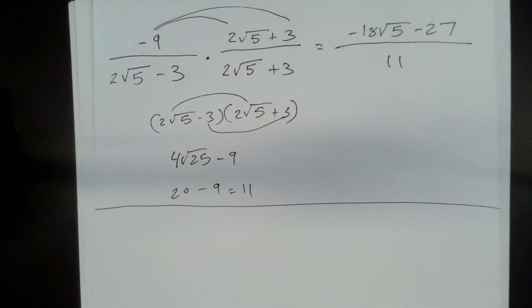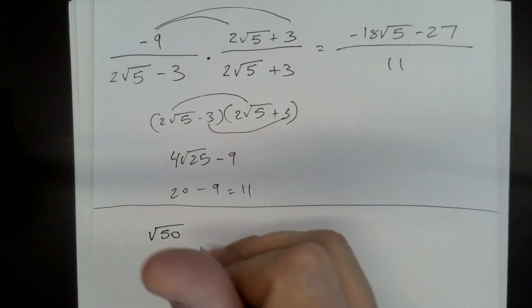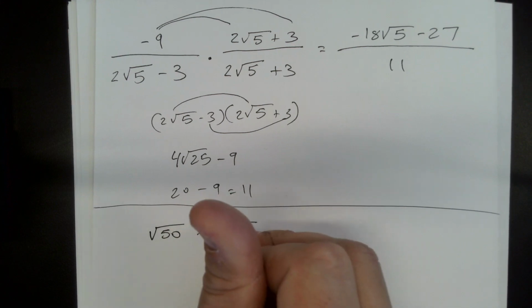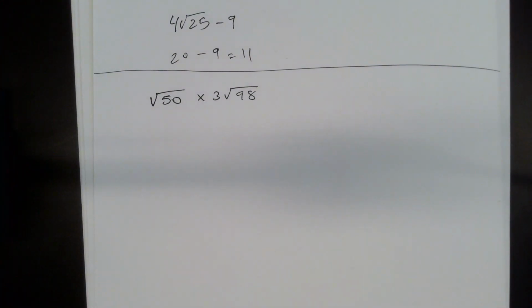I'm okay with that. I want to go over a couple of the things we learned about last time, just to get it back into your head. This is going back over what we did before the break. If I have that problem right there, square root of 50 times 3 square root of 98, how do I do that? You can multiply them right now, but I encourage you not to multiply them right now. What did I encourage you to do?